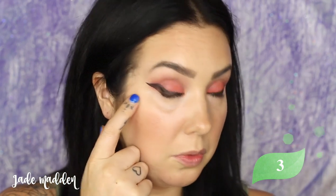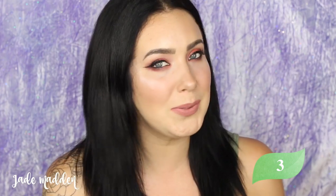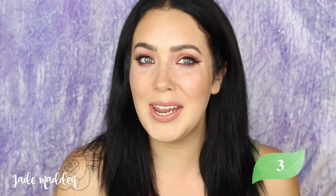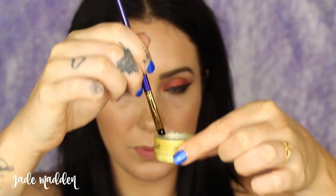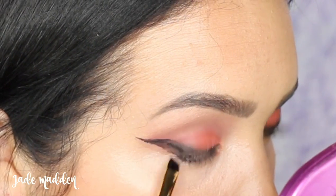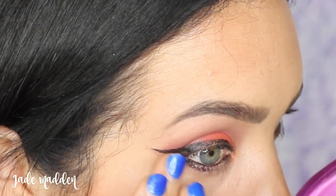So just say you've done a winged liner but you're not a hundred percent happy with it — the angle's a little bit off and it's just a little bit skew-whiff. All you need to do is take some olive oil or any type of oil of your choice and go in with a clean angled brush. Dip the brush into the oil and go along the outskirts of your liner to take off any excess and really crisp up your eyeliner without affecting the rest of your makeup.